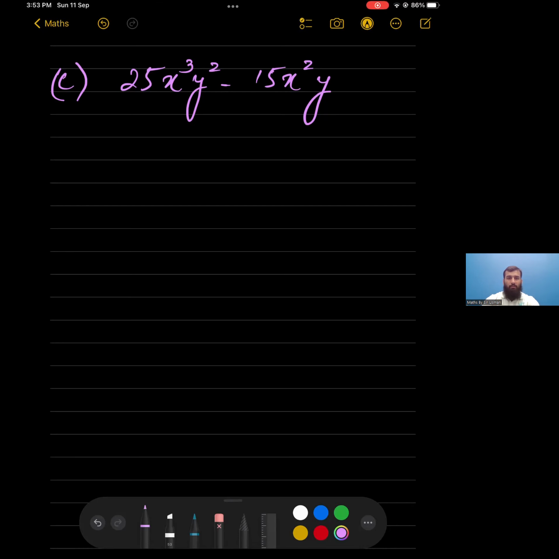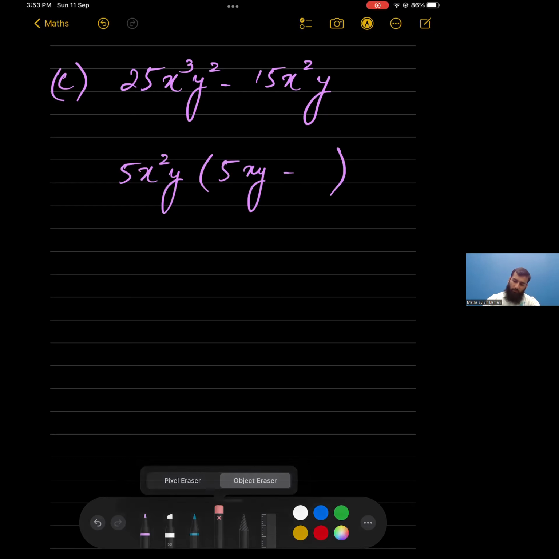Has anyone of you got the answer? Okay, so we have 5x square y times 5xy minus 5 as the first answer. बाकी सब भी जल्दी जल्दी कंफर्म करें if you people are getting the same answer or is there any difference in your answer? Okay, so it's -3 over here. Okay, everyone else. Manur, are you getting the same answer? Okay, if any one of you has got any query, अभी पूछ लें, otherwise we'll move on to the more difficult questions of this type.